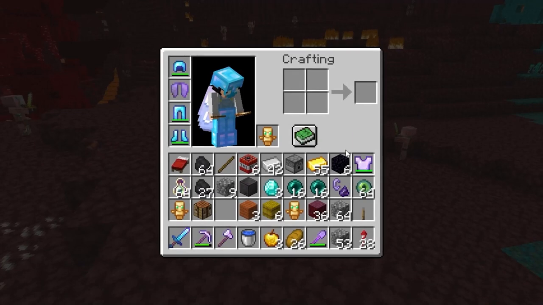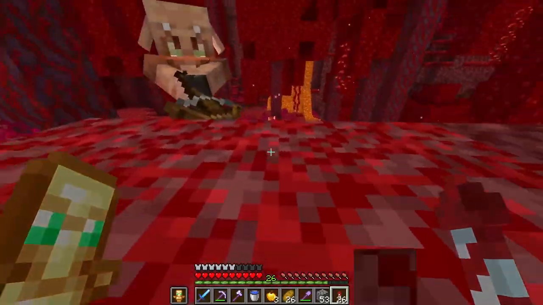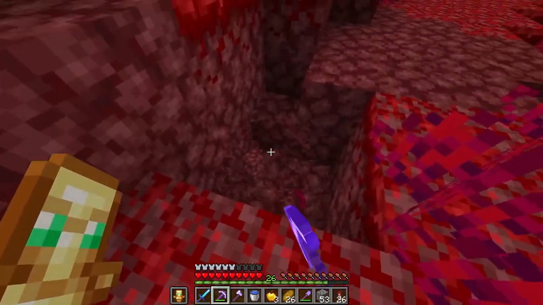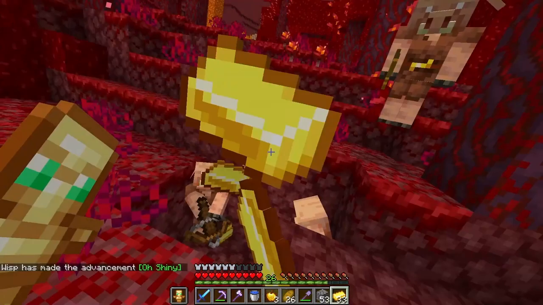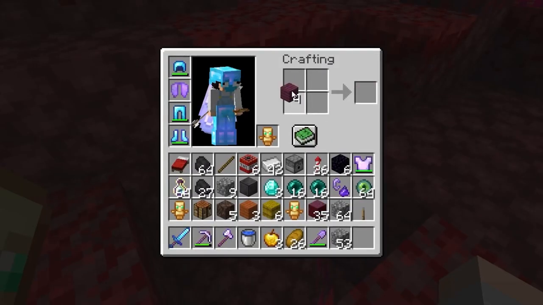Perfect. Now, the only thing I need to do is trade with piglins to get more obsidian. So, hello, my friend. Please don't hurt me. No, no, no. I know you want to hurt me, but if you could not just for 5 seconds, that'd be nice. Go on. In you go. Enjoy the gold. Yes. Just a little bit of obsidian, please. That's all I need.